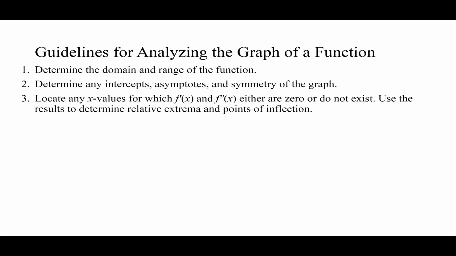And then we need to find the first derivative and second derivative. And using the first derivative and second derivative, we need to find critical numbers. We need to find inflection points if there is an inflection point as well. And that will give us relative extrema, relative maximum or minimum values, whenever there are any. So these are some guidelines we can use while sketching the graph.